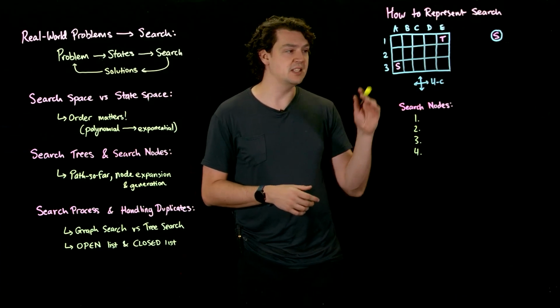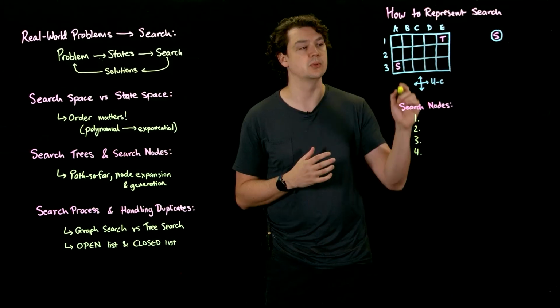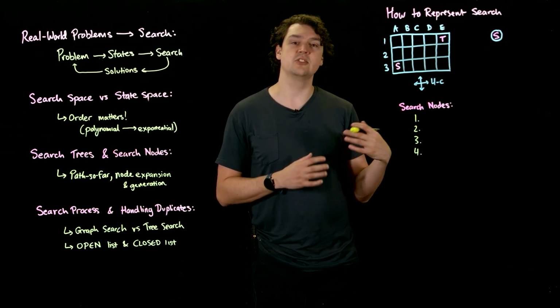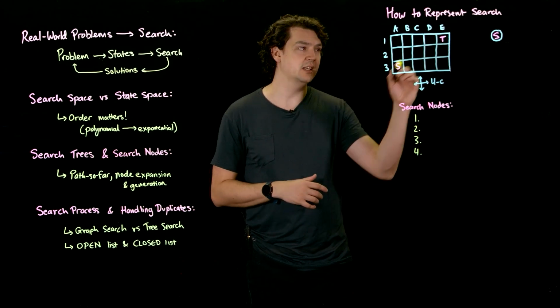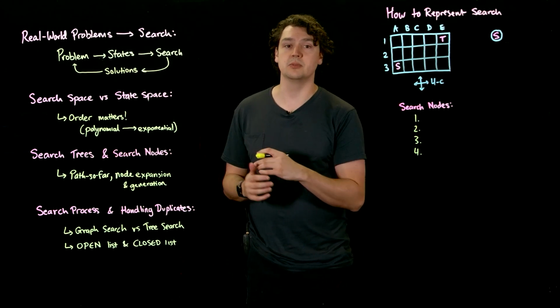In a simple grid map, a state is just going to be your XY location. It's that simple. So the state corresponding to our start location S, well, that is just going to be the state A3 here, based on the coordinate system I've drawn up, okay? So states, I think, are very simple for everyone.